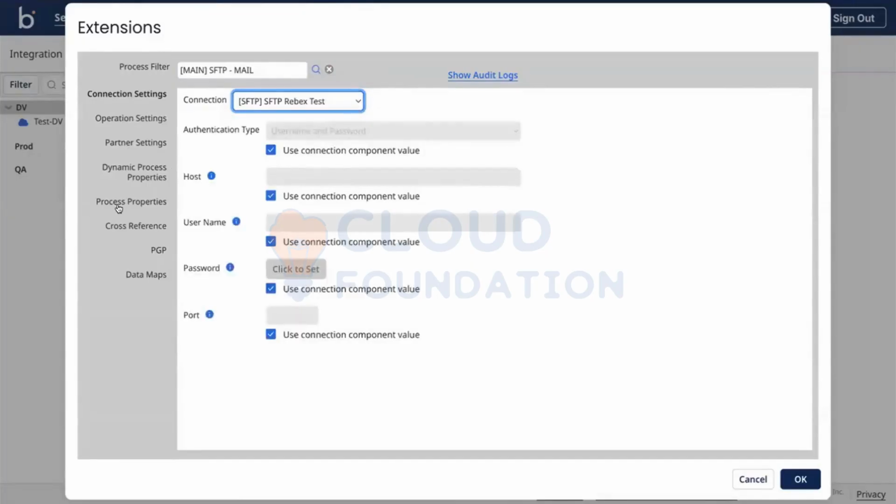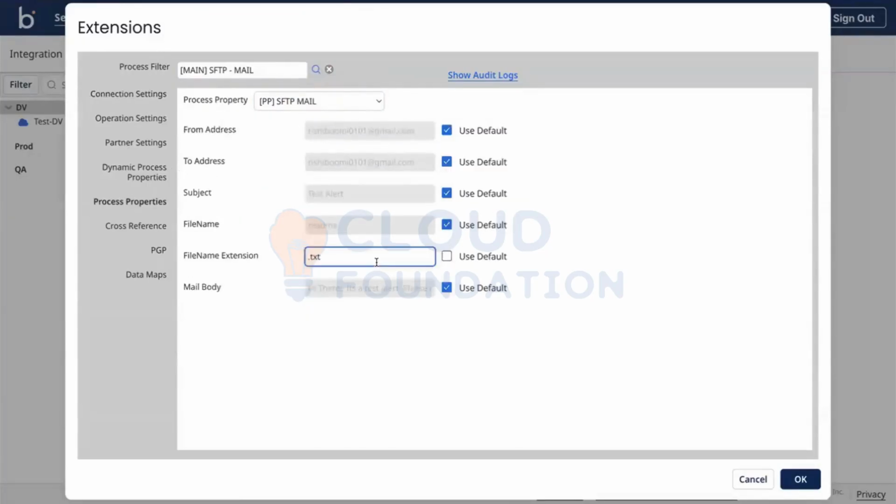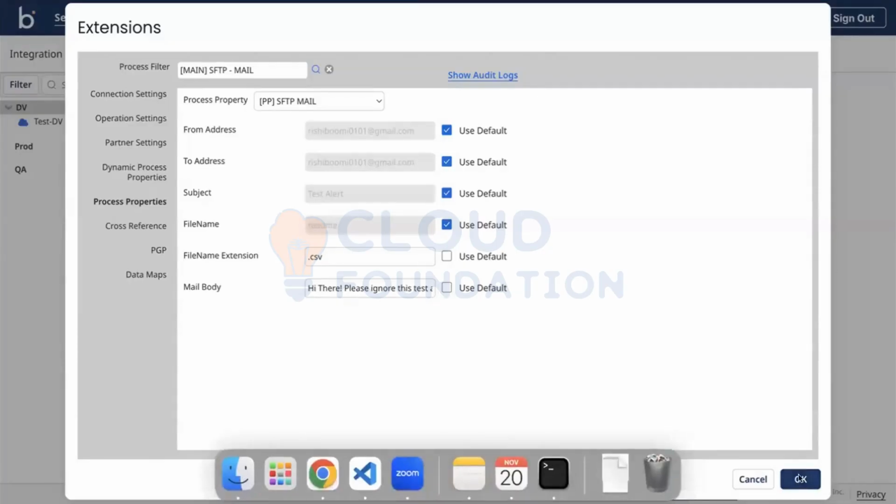Something like this. Now let's come here. Let's change this. Now, instead of this, let's leave it as README for now. Let's click on.